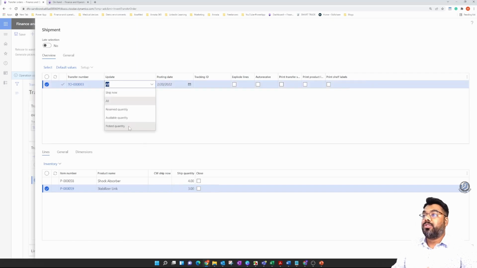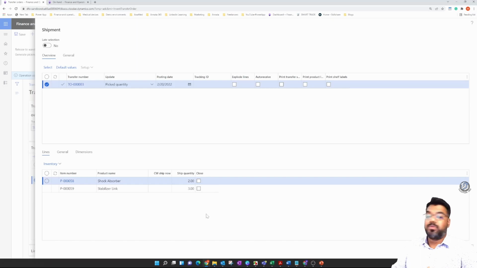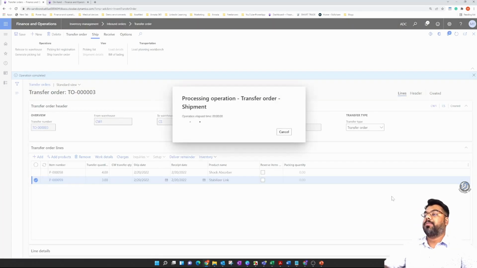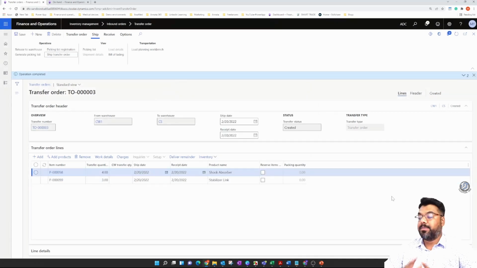So I'm not going to use All here. I'm going to use Picked here. Okay, so 2 and 3. So let's go and click on OK. So now they are in transit. They've been transferred out of this particular CW1 warehouse.